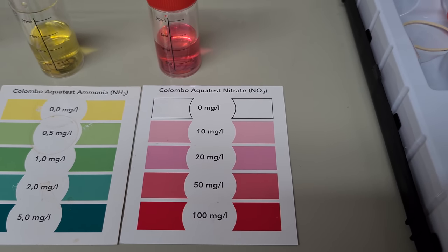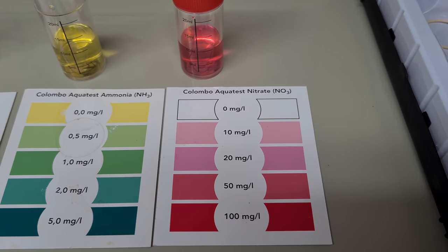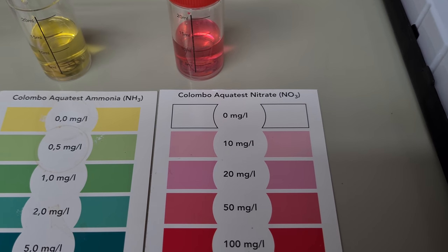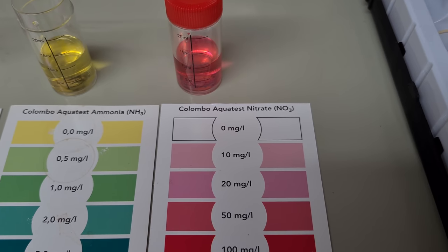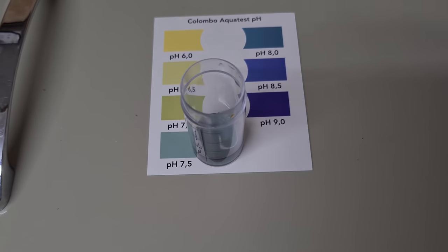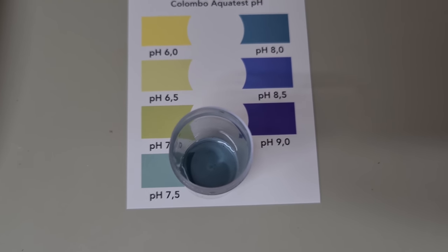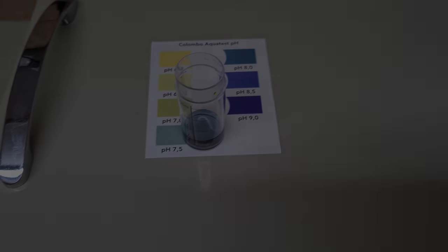My nitrate seems to have shot up a little bit for some reason. So I shall have to keep my eye on that. Probably do a little bit of a water change to bring that back down if I can. But why that's showing, I really don't know. But not too bad at all. Just got to sort the nitrates out. Ammonia and nitrite are really good. I've just done my pH, and if we take a look, I'm running 7.5, between 7.5 and 8 probably, but that's spot on. That's just where we want it, no problem there.